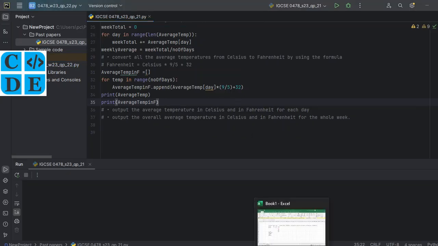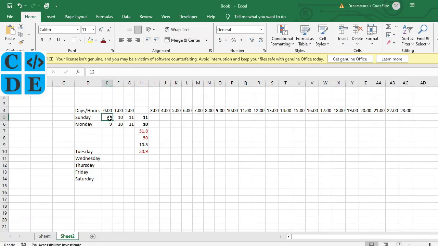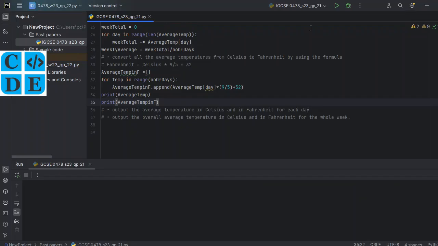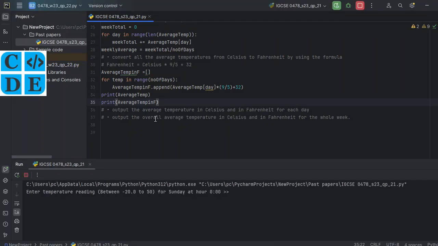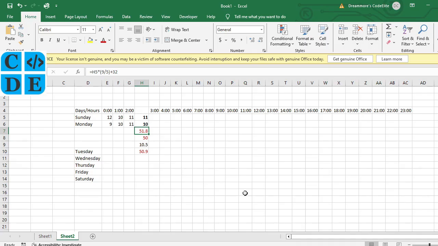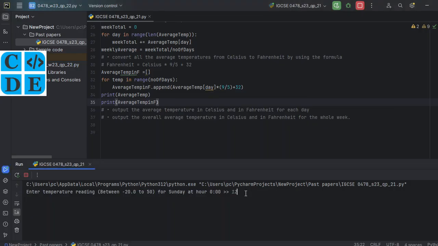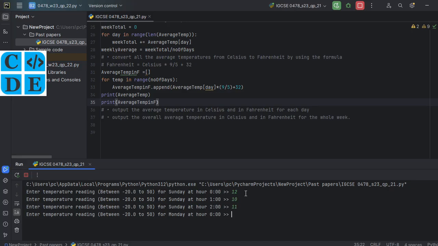I did a little thing here in Excel, so I tried this value. So let's use these values to confirm that everything is okay before we proceed. So 12, 10, 11, 11, and then 9, 10, 11.